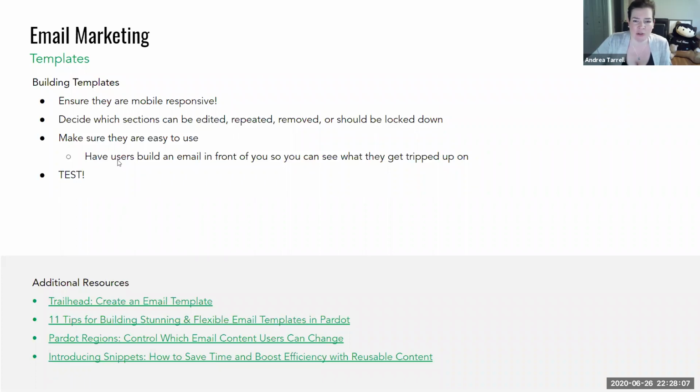And then in general, for usability, if you're making a template for someone else to use, watching somebody use your template is often an enlightening experience. And then definitely testing as much as possible. So sending to yourself, running the renders, sending it to somebody else, and making sure that everything's in a good spot.